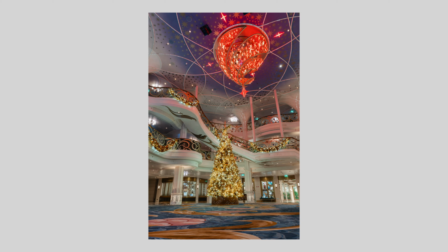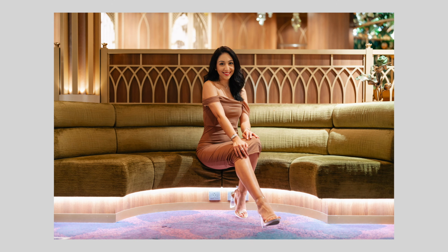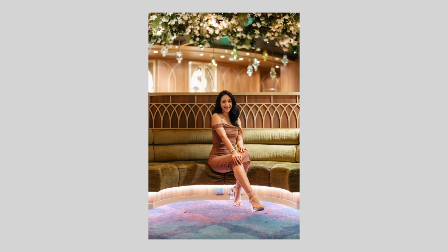What about the cons? Because, like I said, I am in love with this camera. The number 1 con is a Sony problem that they just can't seem to fix. The ergonomics suck. Now, I do gotta say, I'm 6'4", I have larger hands, and my biggest problem with Sony is when I grip the camera, my fingers rub on the lenses. This happens primarily with bigger lenses, the f1.4s, 1.2s, and it's just not comfortable.